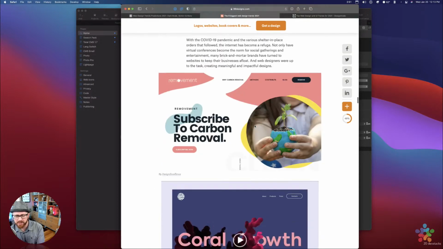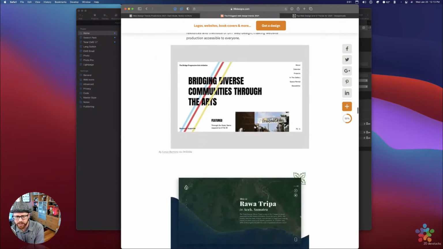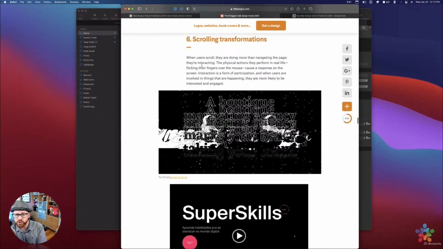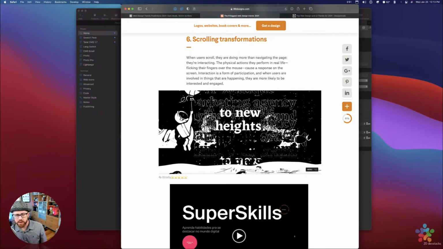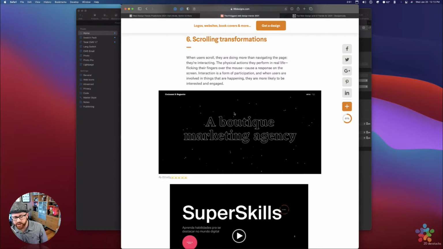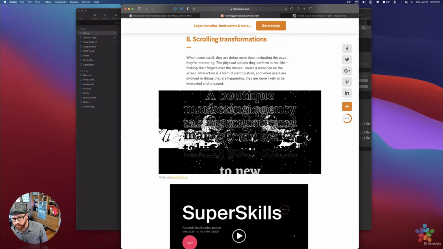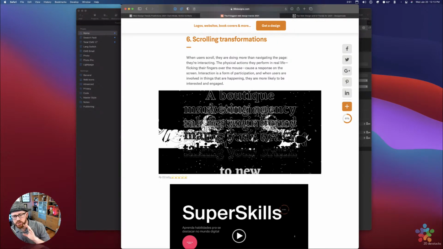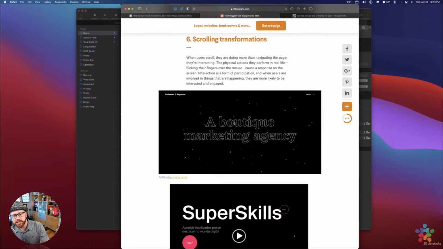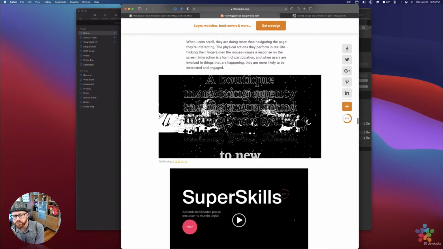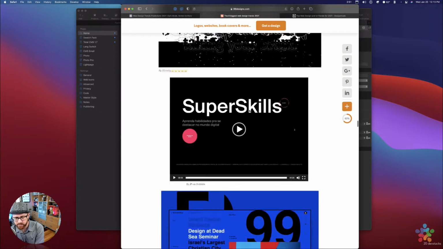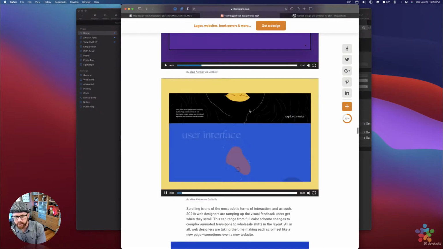Next one, web design for causes. I don't know. This is just saying the trend is designing websites for causes. I know a lot of us do that. Next is scrolling transformations. This is a crazy GIF right here that I would leave this website in a second if I ever went to it. Again, Drift is coming. Scrollmate's here. You can do a lot of really cool stuff similar to this, but please make it look nicer than that because that would cause you seizures. Okay.